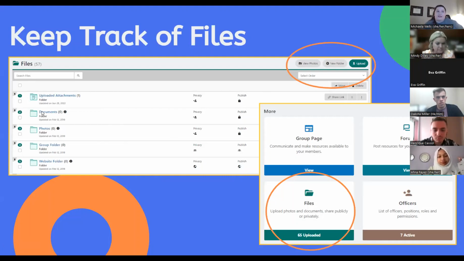But if, say, you want to make sure that the student organization constitution and bylaws are easy to locate, you can go right here, click upload, and then you probably would want to upload it to the documents folder, and you can put Office of Student Involvement Constitution. We don't have a constitution because we're not a student organization, but you get what I'm saying, right? Okay.